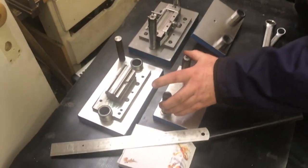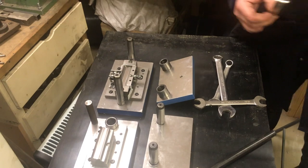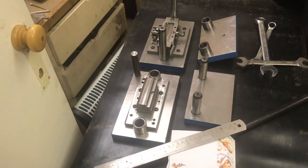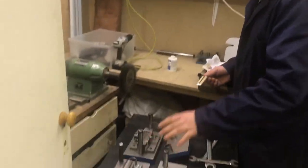I buy the tool set here — you can buy these online with nothing inside. And then with all this equipment here, I make the tool. I draw it first of all on SketchUp or similar software. And then I machine the punches. I can make any shape to punch.